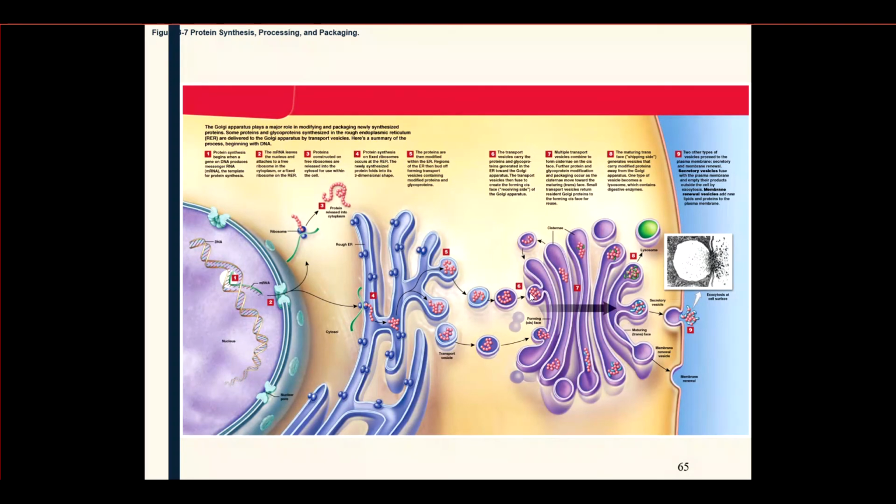Before I go back to the notes, watch this. Let's say another protein comes in, it goes through, but this one is repackaged into a different protein. How do I know it's different? It's kind of like orange amino acids and green right here. This will pinch off, but it's not going to be called the secretory vesicle. This is actually going to pinch off and give rise to one of the organelles that we're going to talk about in a minute, known as the lysosome. So the Golgi apparatus creates our lysosomes.